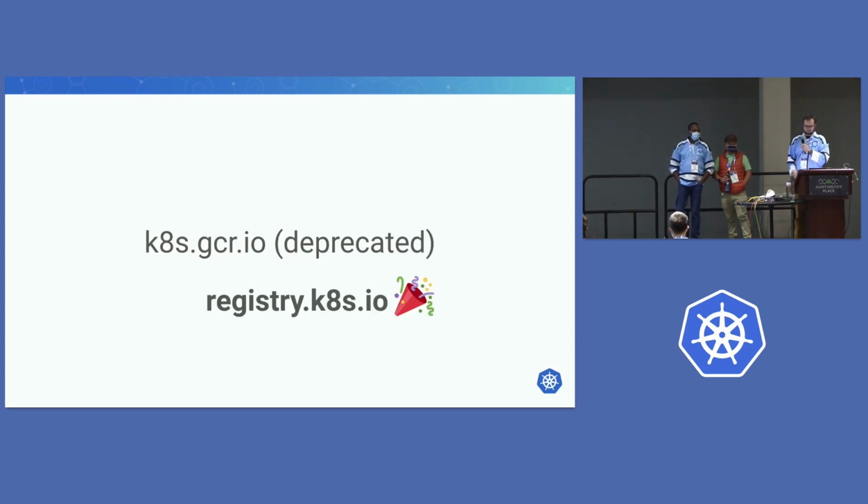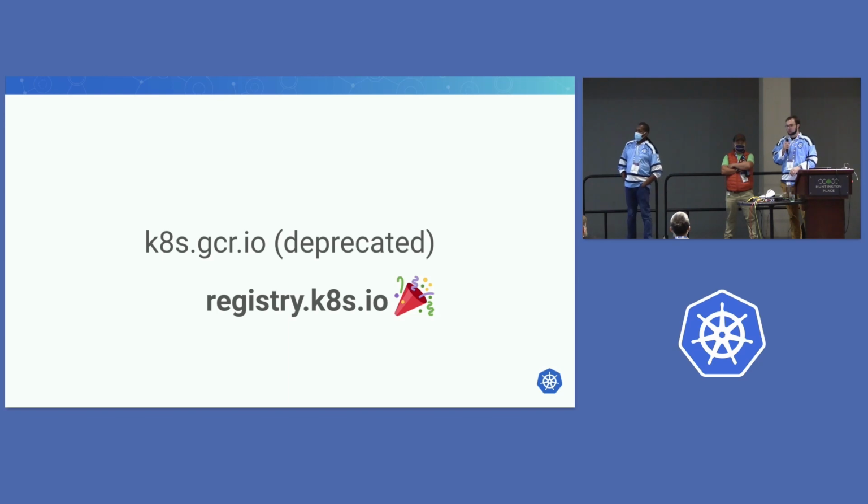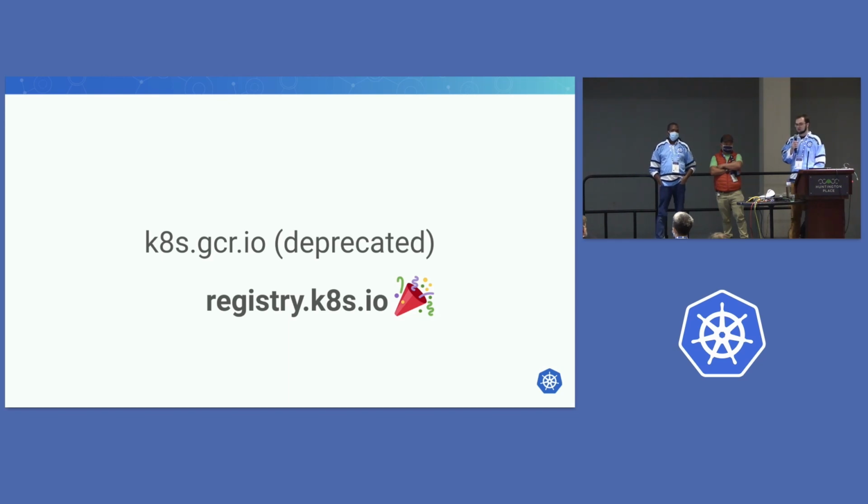So we set up registry.k8s.io as just a simple redirect so that we could get users pulling from a place where the Kubernetes project can control how this is distributed, how we pay for it. We can point that domain at whatever we want in the future. Whereas right now, k8s.gcr.io is part of GCR's production infrastructure, and we've been working with them on what we can do with that, but ultimately it's Google production. It's not something the open source community can control.